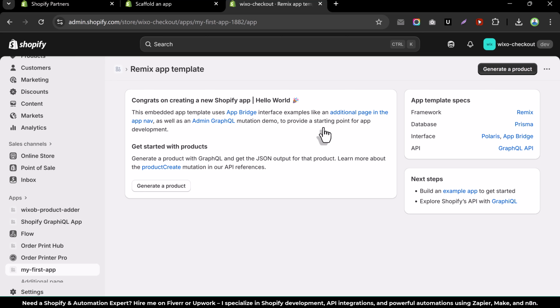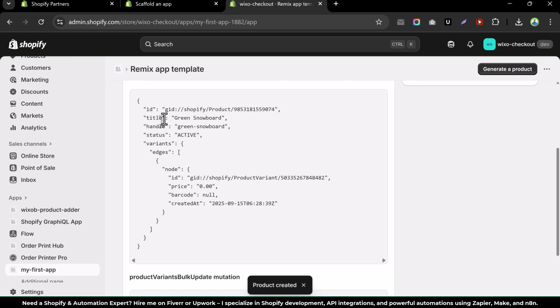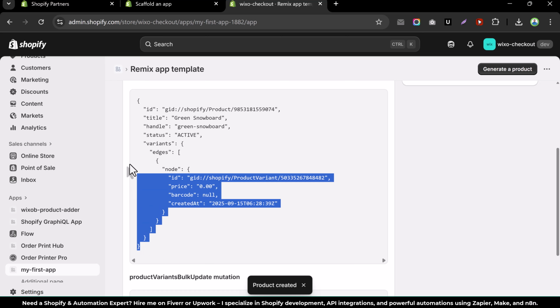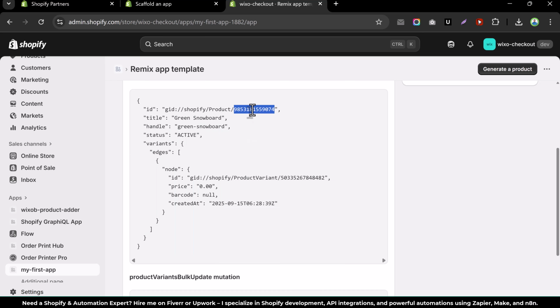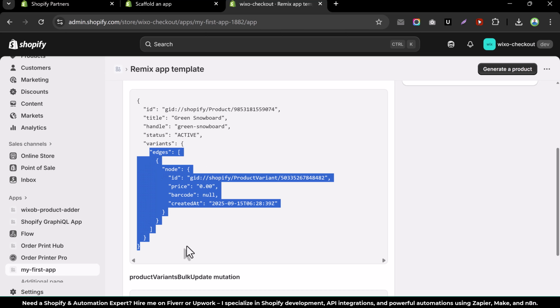So let's try to generate a product. Okay, now we get the response which we show here. This is the product ID, this is the product title, and this is the handle and the status and the variants.